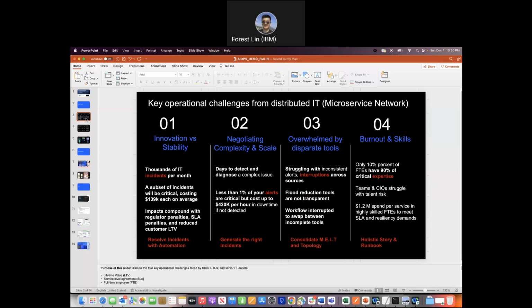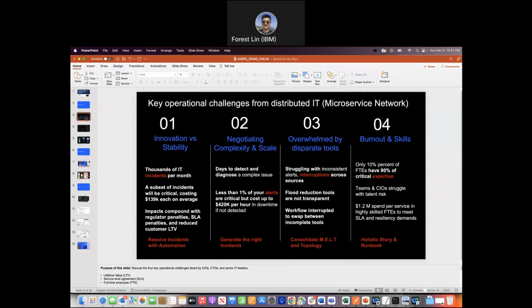The statistics tell us that each of the incidents could cost 139K on average. And the impact is regular penalties, service level agreement penalties, and reduced customer satisfaction. This is the major challenge: how to resolve the incident quickly.